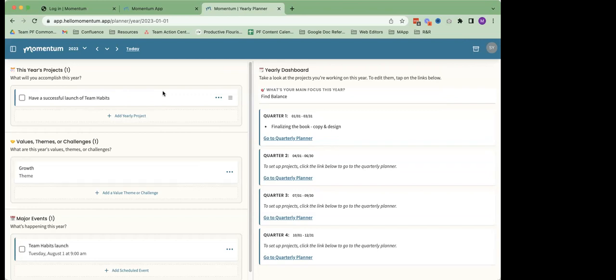But what you can do as a cheat is if you go to whatever the highest level project is that you're talking about, say it's a quarter, and then you click the little archive button to open up the archive.